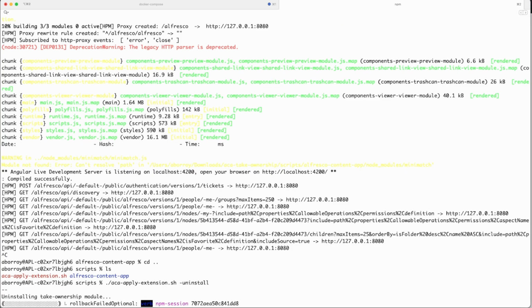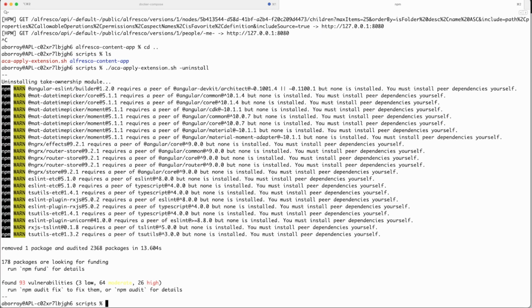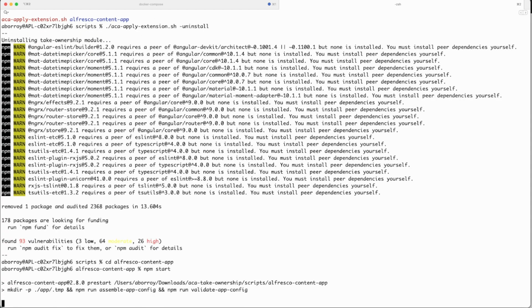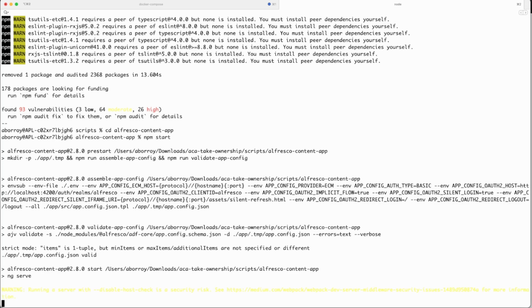So now what it is doing is uninstalling the take ownership module, and after that it's reverting the changes we did in the ACA configuration. So with that, we are ready. And if we start the application now, then our option would not be available in the UI. So let's again wait for it.